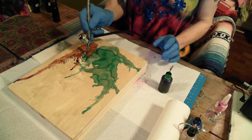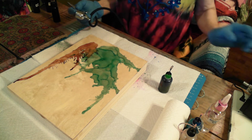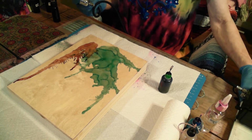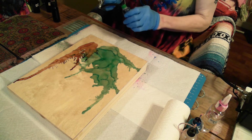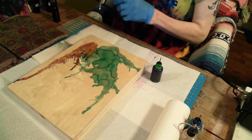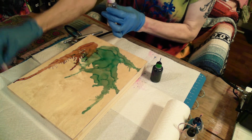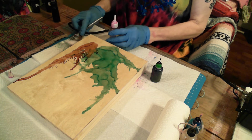You see the blending is really nice. You see how that's blending right into the blue. Okay. It wants to vibrate right off the table. That's kind of funny. All right. This forest green is going to be very strong, so I'm going to go ahead and get ready with some alcohol. And unlike yesterday, I'm just going to take this lid and put it right over there. Know where it is. It kept getting in my way yesterday.